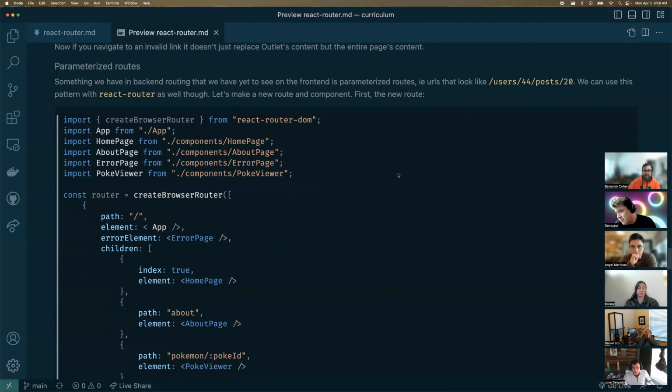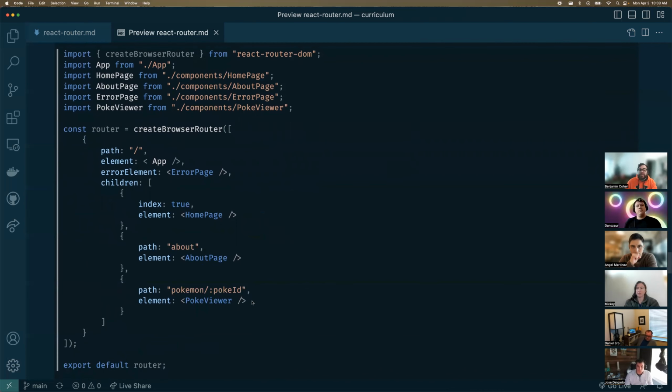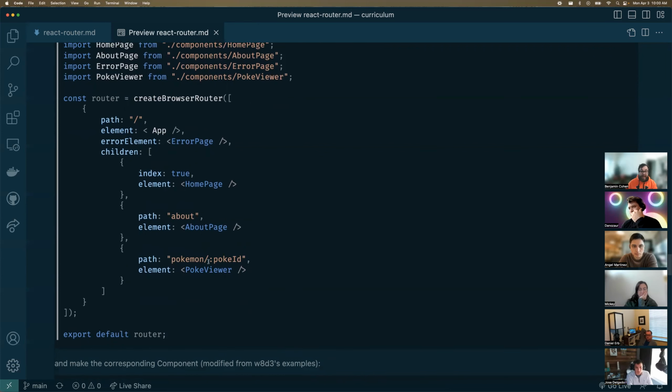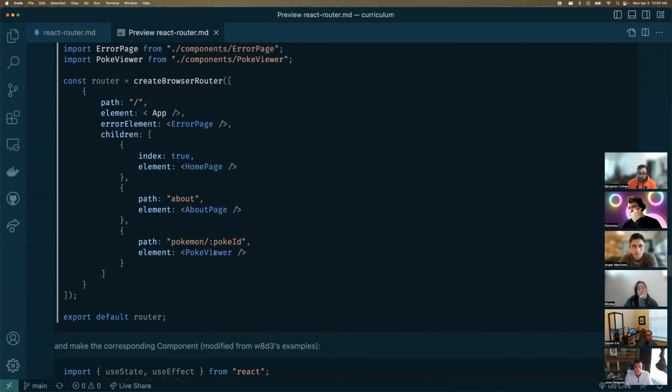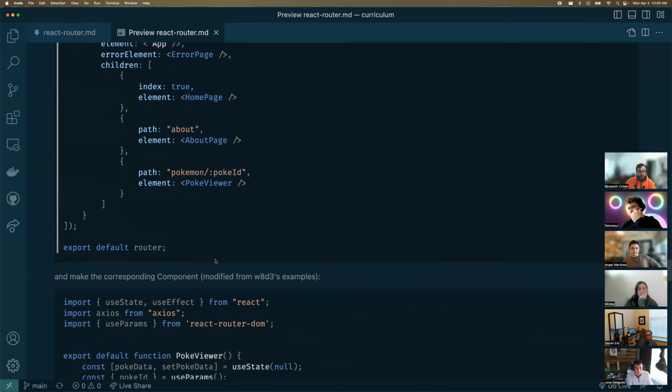Well, it's the same exact thing with React Router, that I could have a path that looks like this, where everything's going to match on /, and then I might have something off of / like Pokemon, but it's not just Pokemon. It's got to be Pokemon/:pokeID, and then we're going to render the element PokeViewer. And without looking at the element PokeViewer, what we are hoping is that we're going to be able to go to /Pokemon/ a specific thing like 44 or something. It's going to be able to grab the 44 and then use it in some way. So how do we do that?